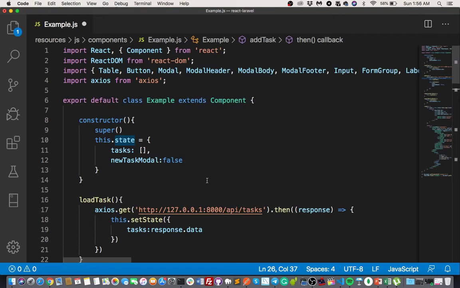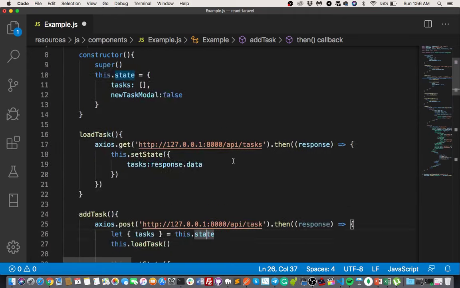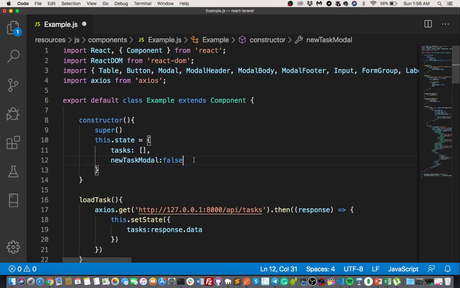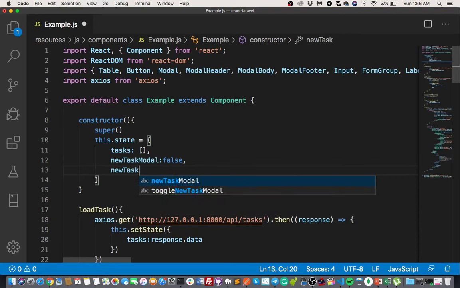Okay, I think there's some adjustment here. Okay, I think we need to add new state. Okay, so new state, so new task data. Okay, new task data.